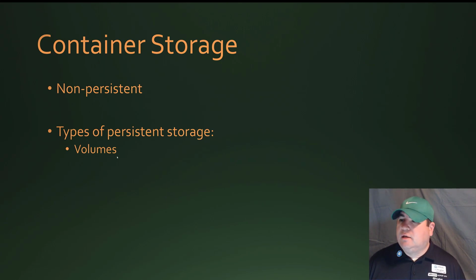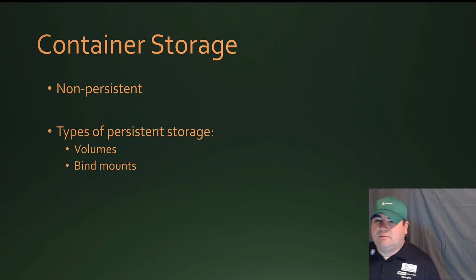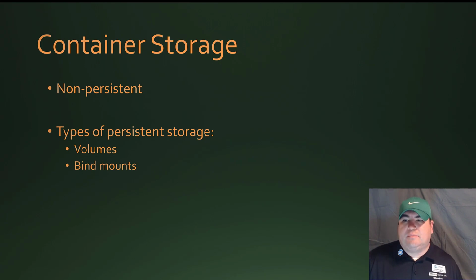It's a pretty clear advantage. One of the other methods we have here is bind mounts. These are not managed by Docker. These can be any location in the host machine, but you must provide the path to the host machine to be able to mount it. So it's a little bit outside of the context of Docker that you have to describe these things. Backup and recovery of data on bind mounts is a bit complicated, but it's not difficult if you know what folders you need to back up. Bind mounts also cannot be accessed directly via CLI commands. You can still work with them on the host machine directly, but not through just native CLI.